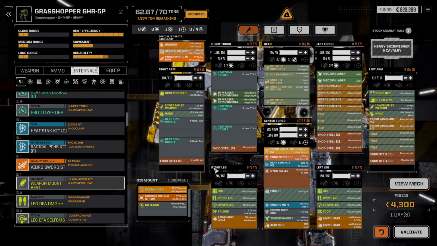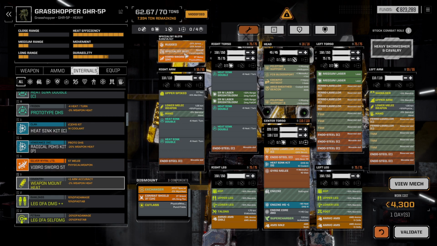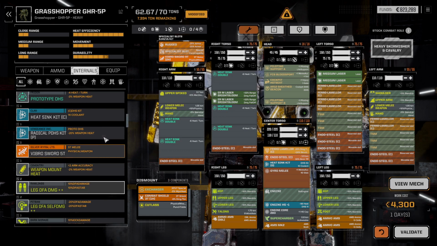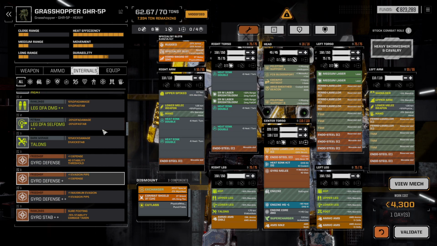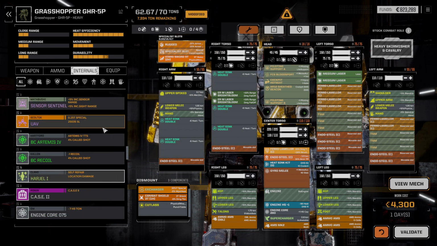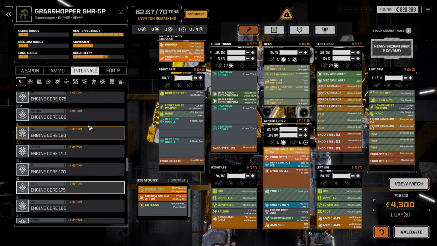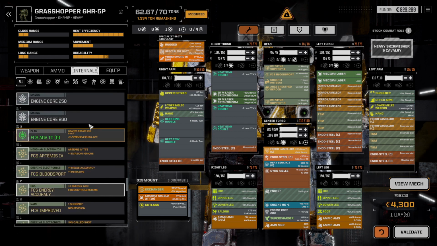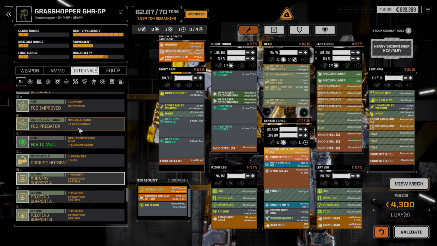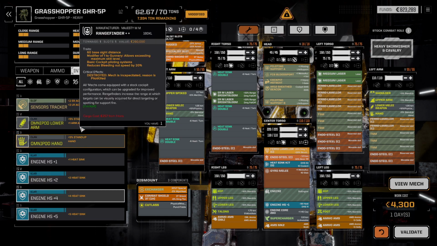So, I'm actually going to leave it the way it was. And we'll just keep in mind we have a two-handed 9-ton vibro sword, which is really strong, to put on something else. Like another melee mech.